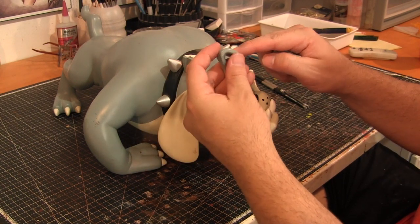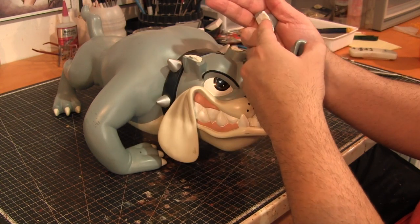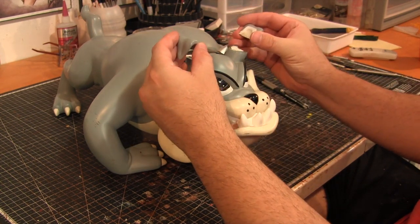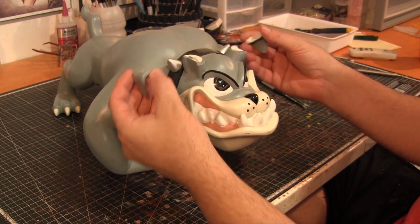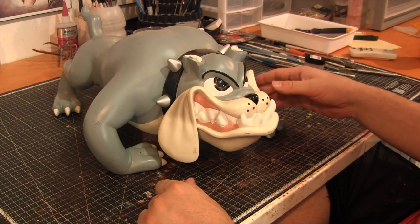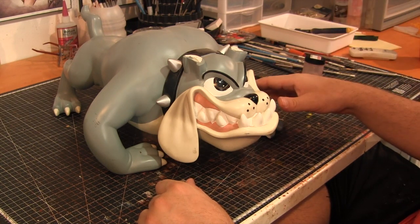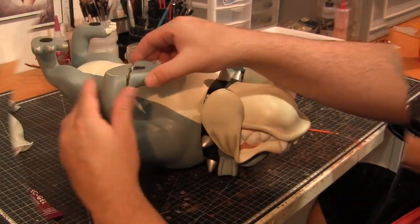So what I actually might have to do is drill a hole in here and drill a little hole in here. This way it holds that metal rod a little bit better, and it's not breaking off. So that's the whole process, as you'll see as we go. It's going to be foot first, get that seamed up and secured, and then do the ears, touch up the paint, and then we're done.